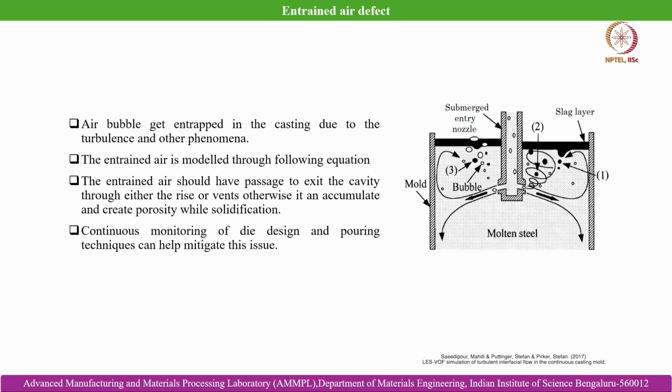Here is shown a mechanism of the removal of the bubbles from the liquid melt, which are travelling towards the free surface of the melt in the riser, and then they are escaping because of the buoyancy force. And also there can be some air vents that need to be provided within the metallic mold, so that these bubbles, this air which is trapped within the liquid melt, can get an escape route. So this is how we can circumvent this issue.